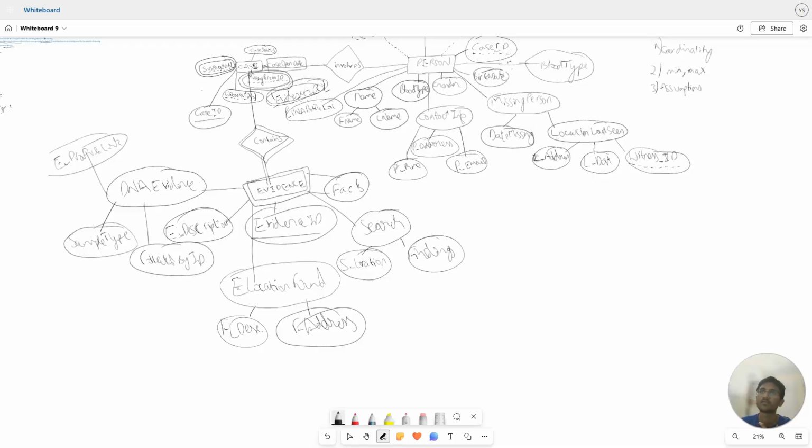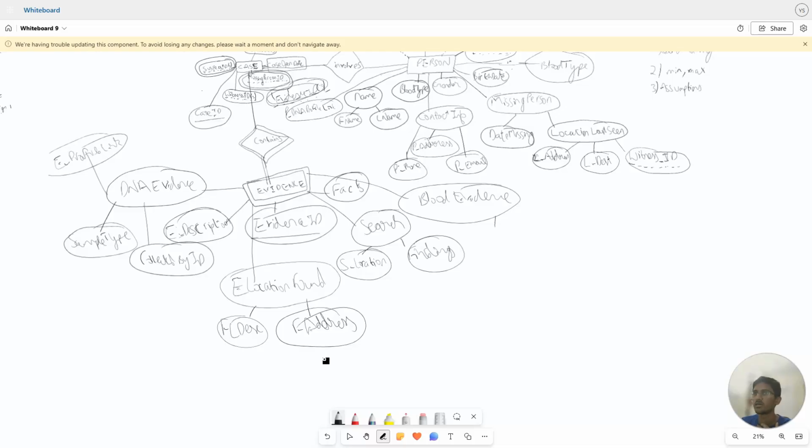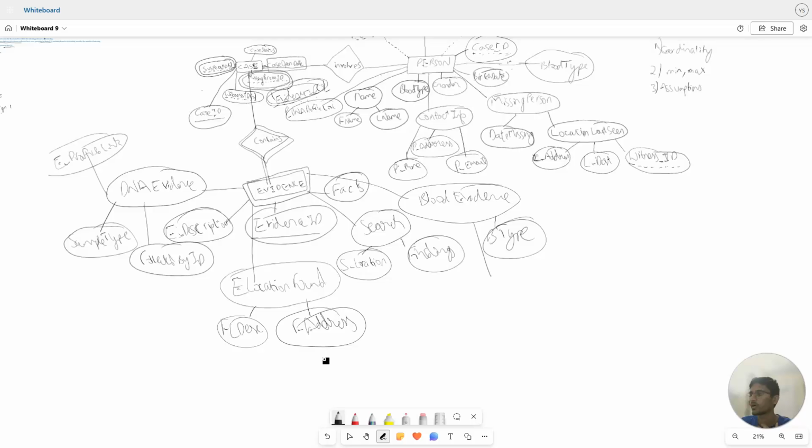We could also have another composite attribute for blood evidence. Okay, blood evidence: blood type. We would want a blood type, and we would want the amount. We could also have an amount attribute, right? We would need an amount for our DNA.